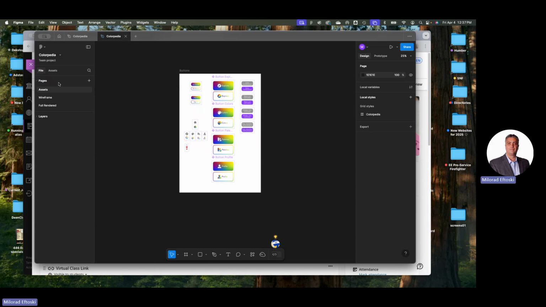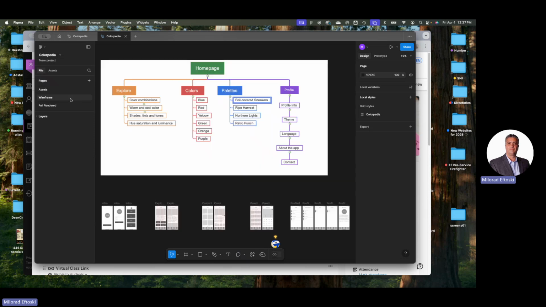Okay, so I wanted to show you something else here. When you create a project in Figma, you can break it up into different categories. These are your pages, just like InDesign. You have a page for your assets, like your UI kit, right? Or other assets. So that's the assets category. So you can go and make a new page and create the wireframe assets as well in Figma, okay?